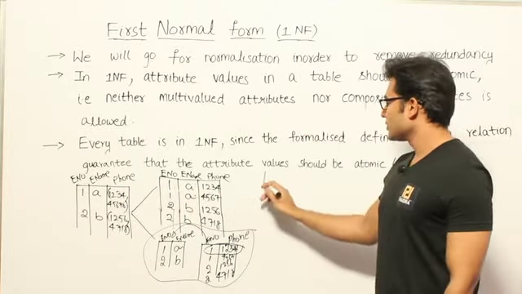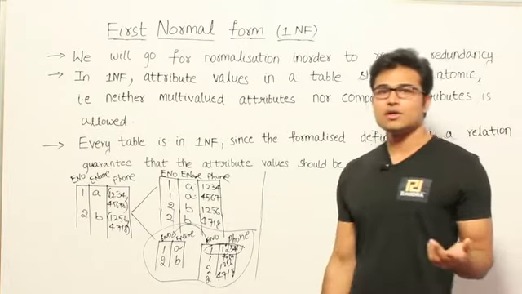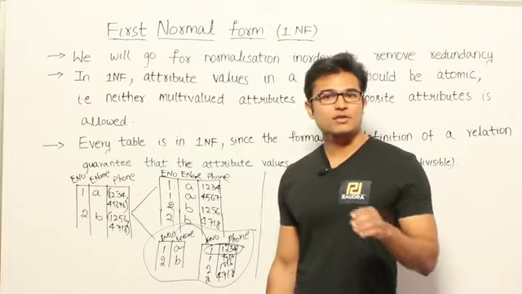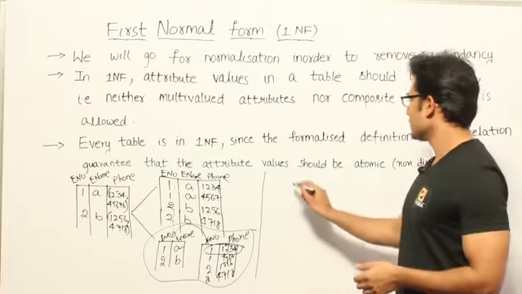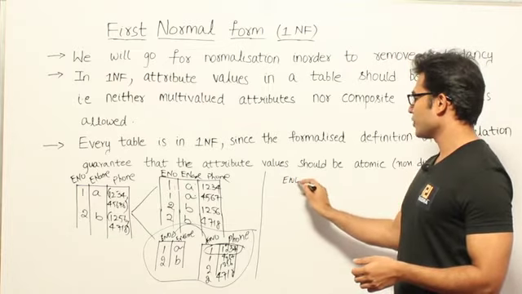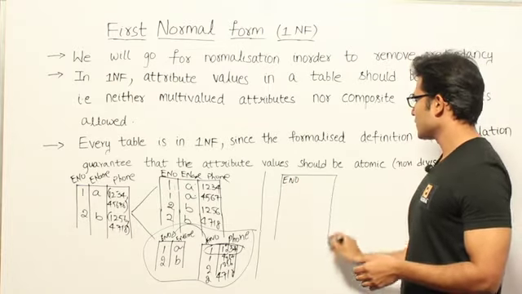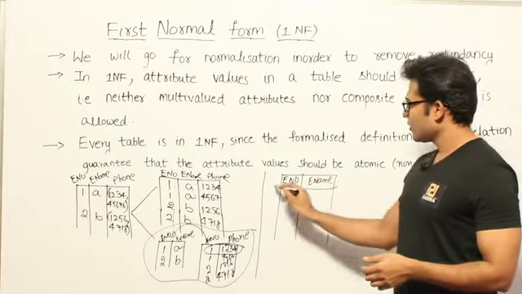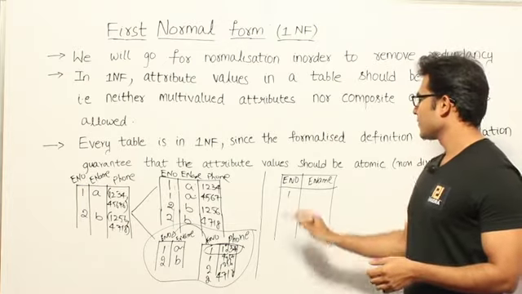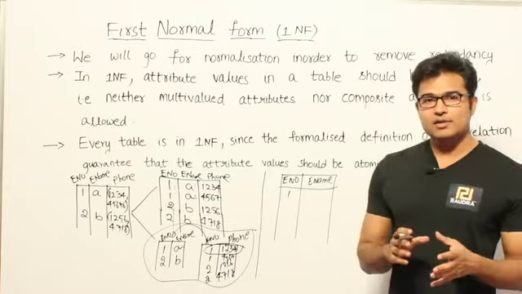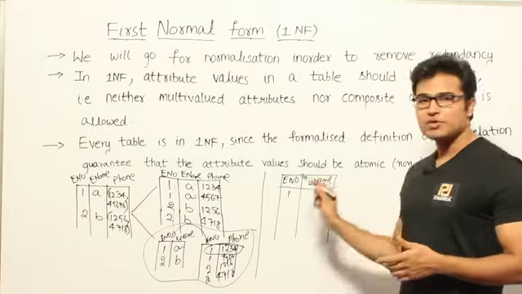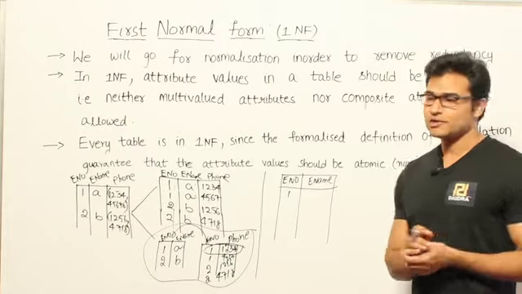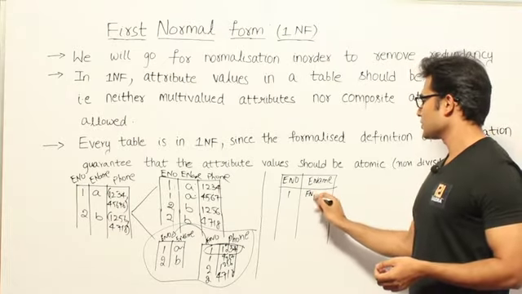Now the other problem is there are some kind of attributes which are called composite attributes. Now, a name can contain first name and last name, right? Let us say we have a table in which there is employee number, and for the sake of simplicity I'll assume that there are only two attributes. One is employee name, and now when I say employee number is 1, then if I try to write the employee name in one attribute, then the employee name itself might contain more than one atomic value. For example, first name and last name, right?